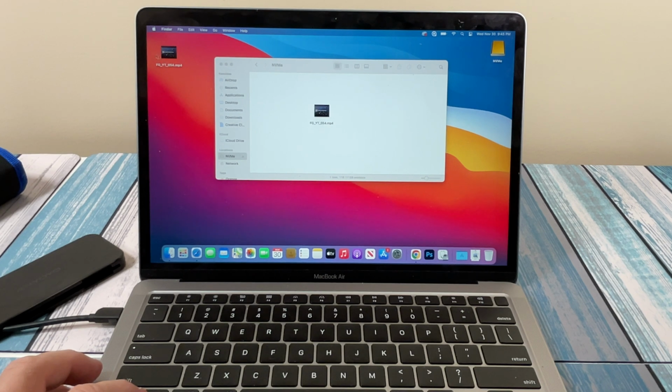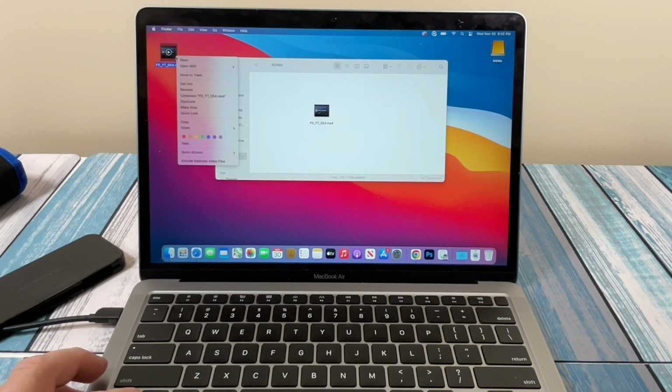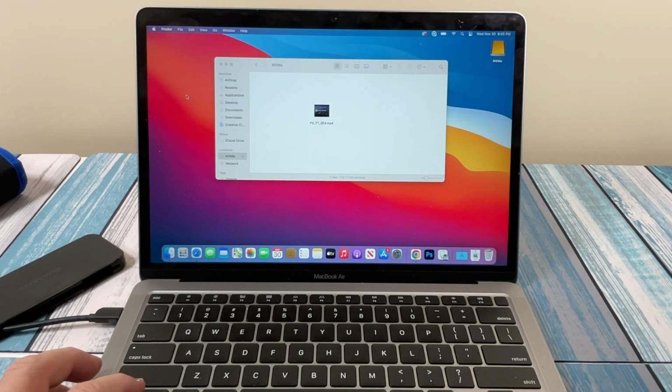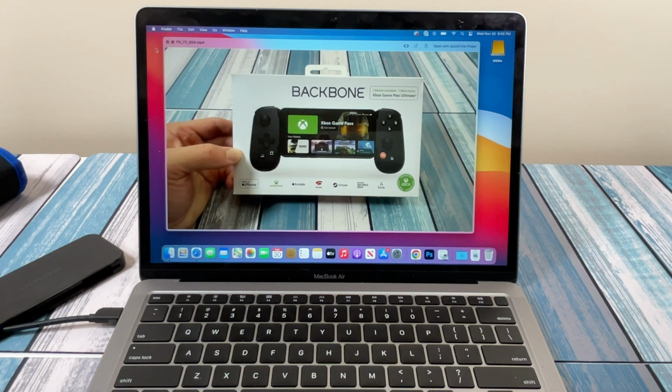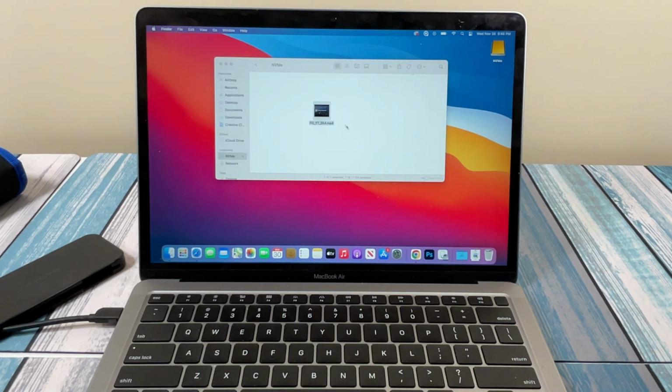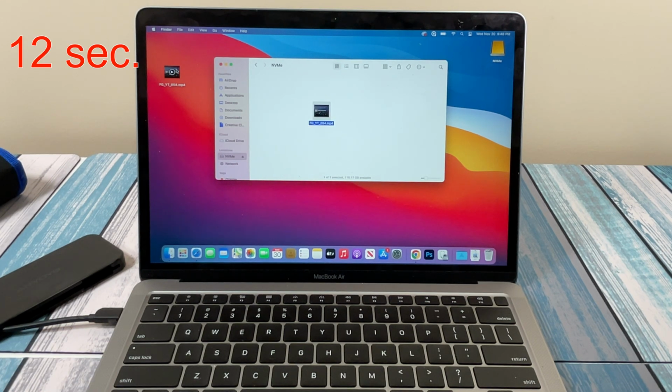So what I'm going to do now is delete this file that I just dragged on there off the desktop. Let me just move that to trash. And now I'm going to read the same file off of the external drive and write it onto the computer. Now this speed should be quicker than the write speed, and sure enough it is, faster than I could even finish talking about it. It's done copying. So that's pretty darn impressive. That's 11 gigabytes of data.